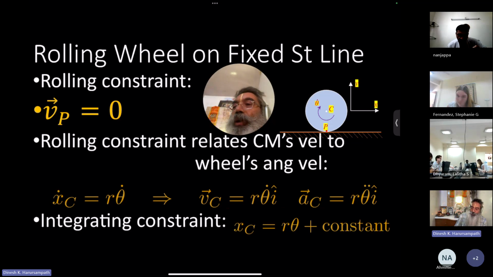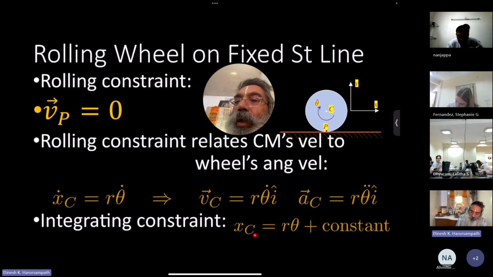So the integration, of course, these are differential equations because they involve a d by dt, and no unit vector needs to be specified because it's a scalar quantity. It's a magnitude theta of the rotation that is involved in both these cases, one as a d by dt and the other as d squared by dt squared. Again, ordinary derivatives because t is the only independent variable that is involved.